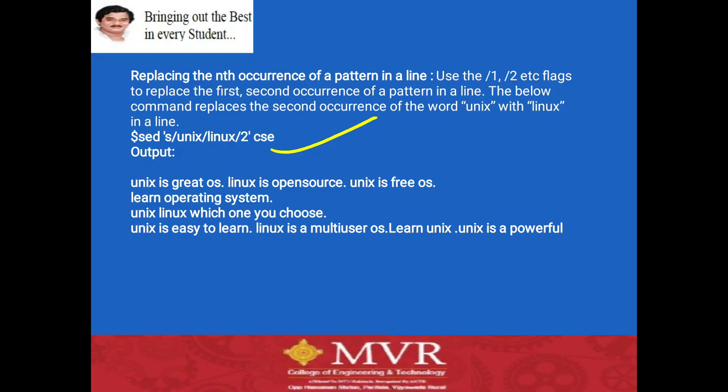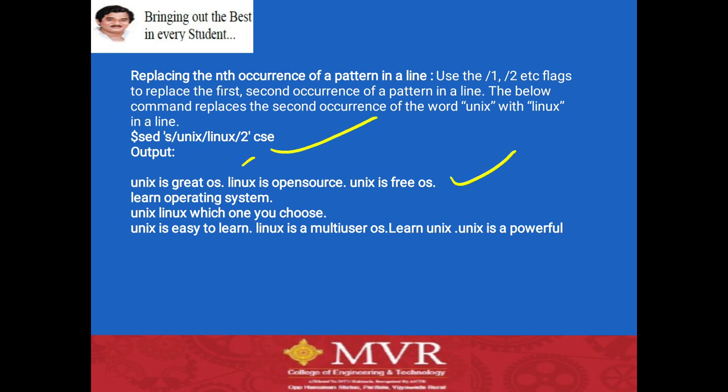That means the second or third or fifth or sixth occurrence you need to substitute, so you can do that also. For that, the syntax is the same, but after this Linux forward slash, you need to specify the occurrence number. That means now you want to change the second occurrence, not the first occurrence.